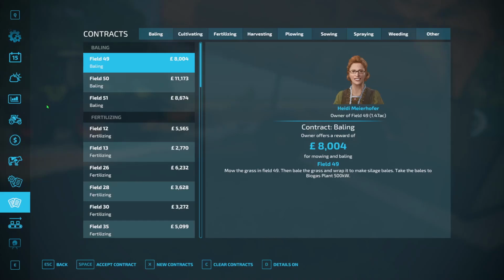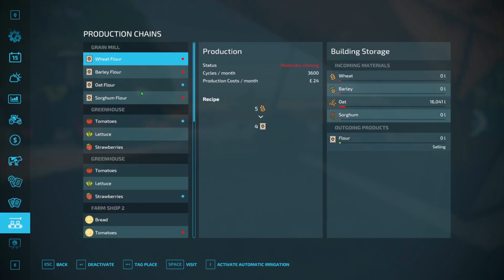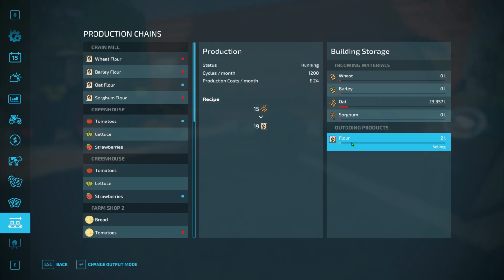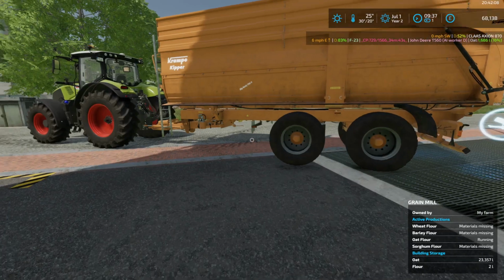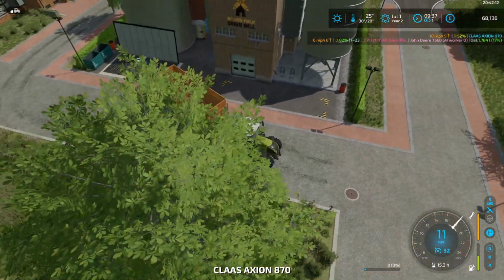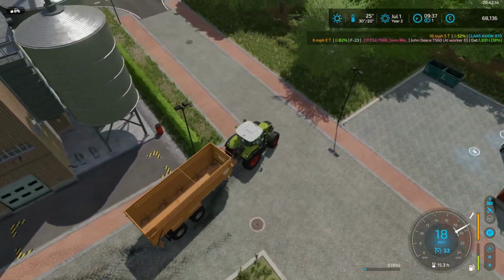Productions. I wish I could learn to press the right buttons. Productions. Oat flour. Is it active already? Oh, it says deactivate, so it must be active. Right, so selling, that's it. So when it gets to its proper thingy-ma-bub, it will start selling. I think it's going to take a fair old while to actually process all this lot.